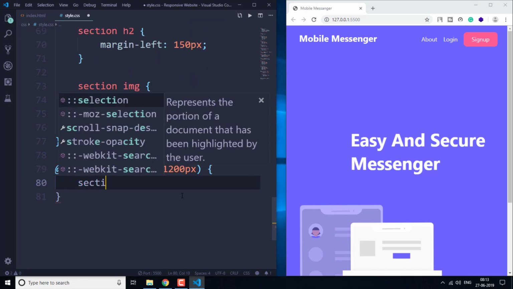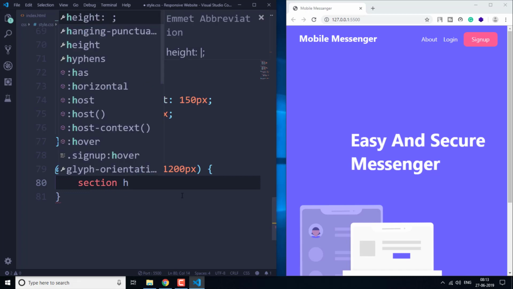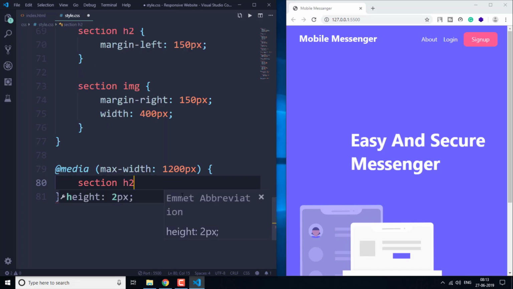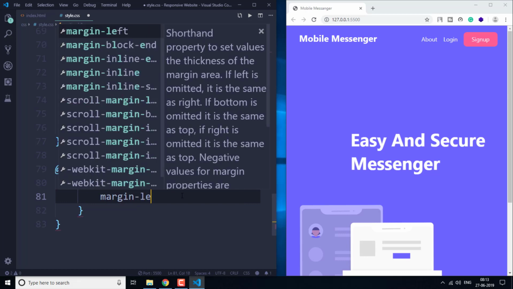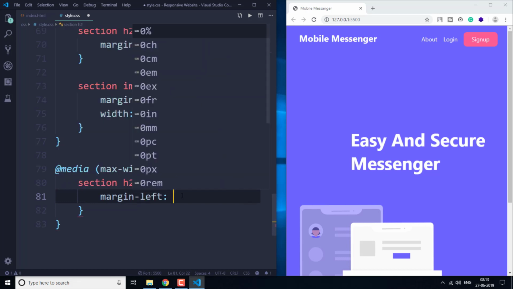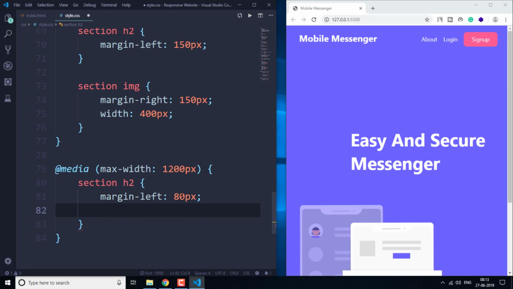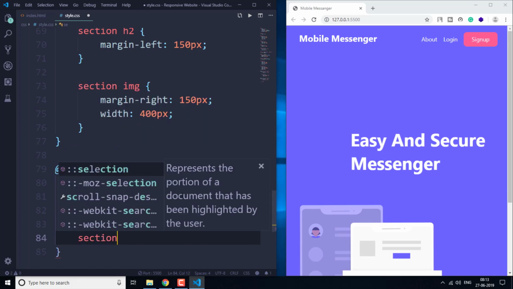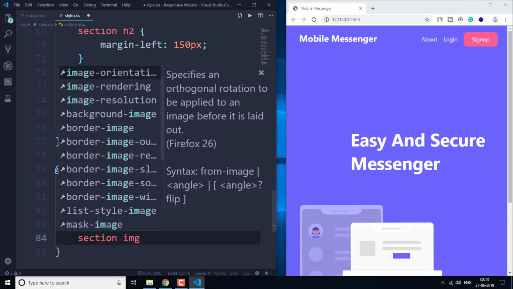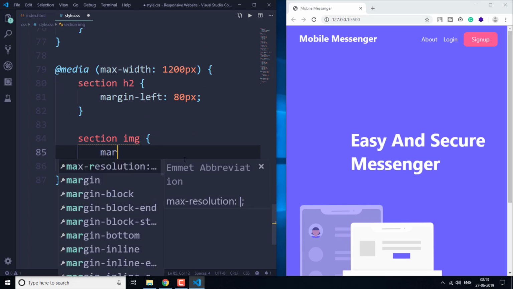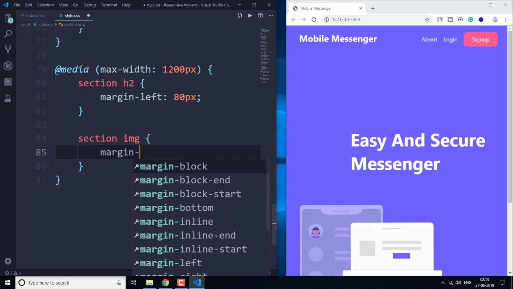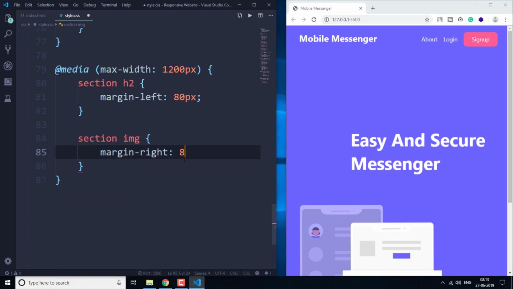and the section h2 margin left 80 pixels, and for section image margin right is going to be 80 pixels.